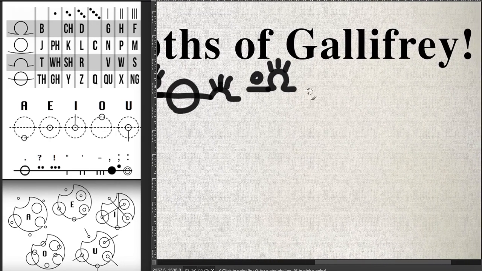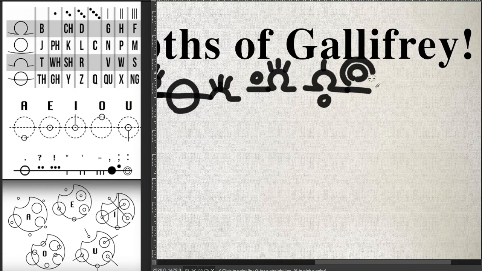And then last but not least, we have the word Gallifrey. Here's our deep divot with 1 line. So G is a deep divot with 1 line. A, I'm going to enclose it outside the word circle because A's are outside, so GA. And then we have an LL. So I'm going to show you a trick. If you have the same letter twice, you can stack it. So instead of writing 2 L's, I'm going to make a double L. So L's are a circle inside the word circle with 3 dots.